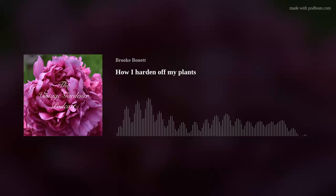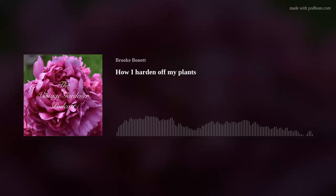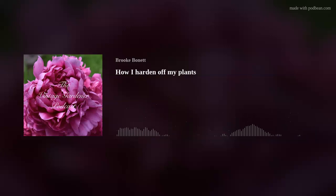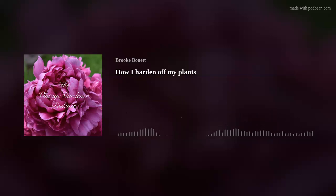I have the grow lights so that they grow up straight. But there's no doubt about the fact that they're getting exposed to direct sunlight. So for me, I don't usually worry about the amount of sun exposure the plant is getting. I mean, at this time of the year, the sun is still low in the sky. It's not like they're getting the direct overhead, intense sun of the summer. We're still getting the angled sun of the spring, so it's not as intense.